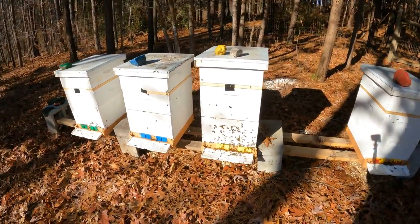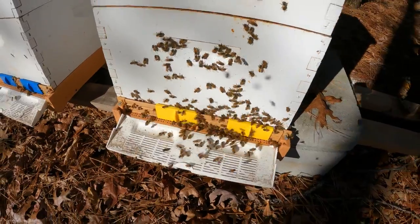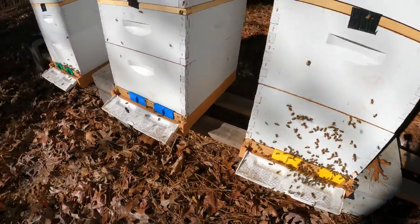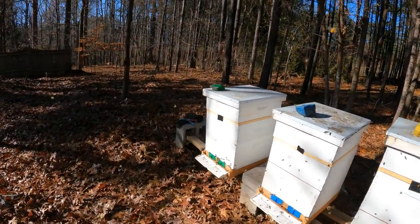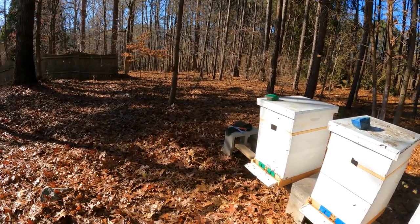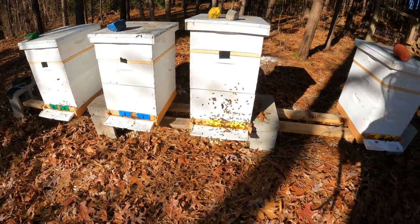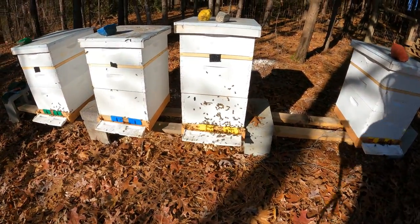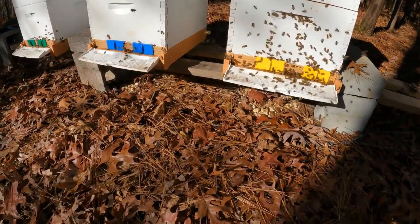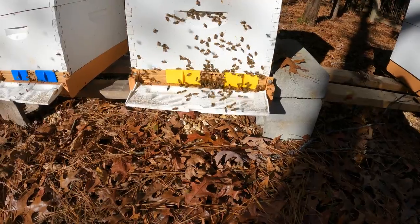So you see these bees are just going crazy. I mean, look how many of them are out and about today. You would have thought it was an early fall or late summer day out here. There's so many moving around. They're still taking some sugar feed, which I only put out there out of curiosity, just to see if they were willing to take it, which I didn't think they would be, but I was definitely impressed to see that.